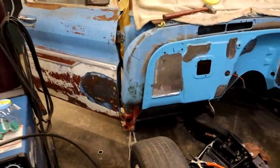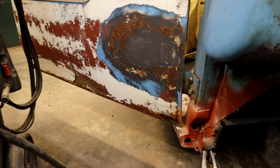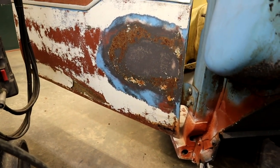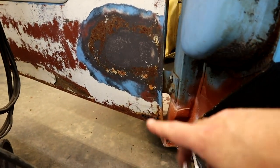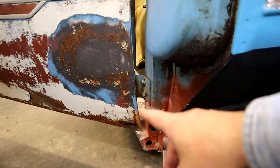Hope you guys are enjoying this content. Got plenty more coming up. Like, we're going to do the bottom of the doors, and I'm going to re-faux patina. I know that's a big deal. People don't like it, but this truck's already patinaed, so we're going to do the metal work on it, and then I'm going to faux patina it back to where you can't really tell if anything's been done to it. It'll just be good and solid.